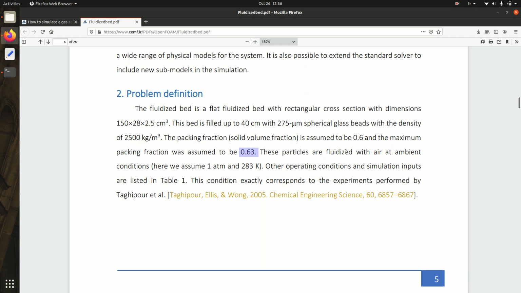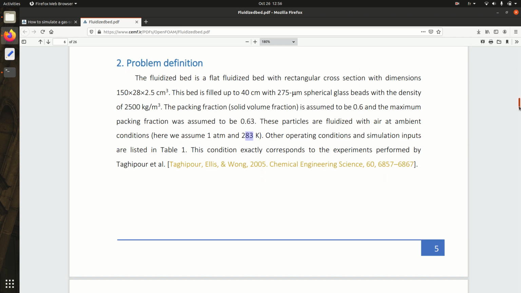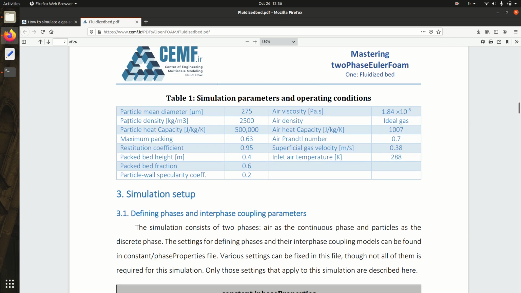The particles are fluidized with air at ambient conditions. So we have 1 atmosphere in pressure and 283 Kelvin. For the other operating conditions, we will find them in table 1. So let's go and see table 1.